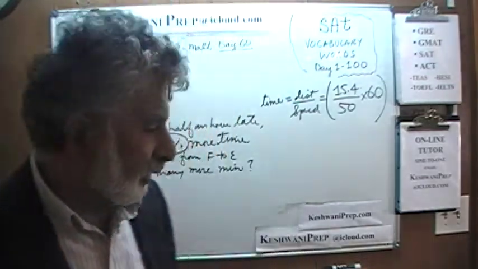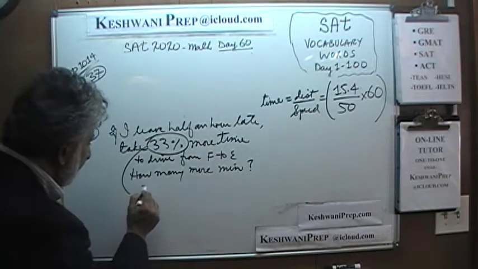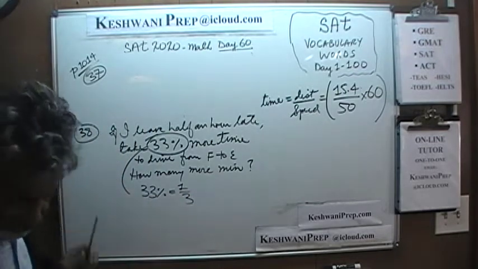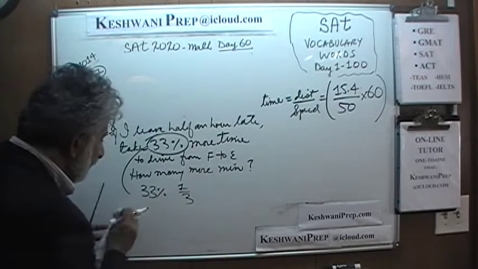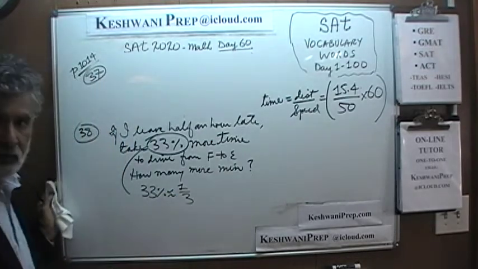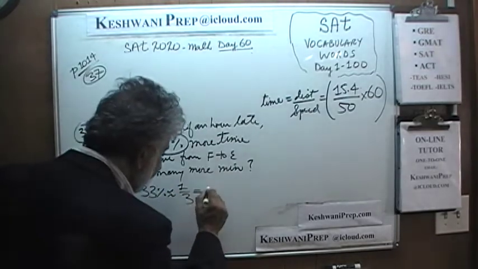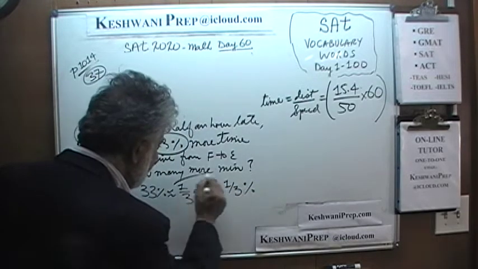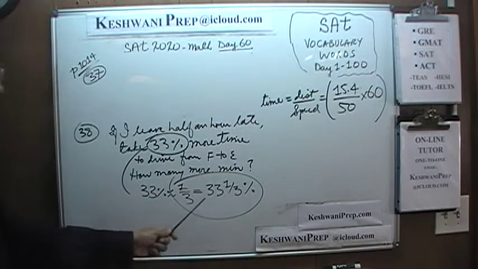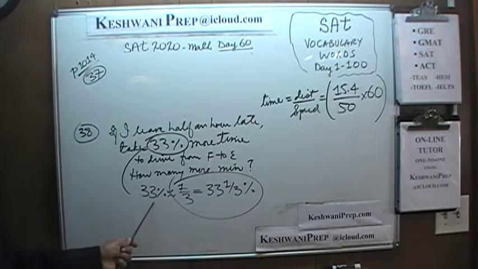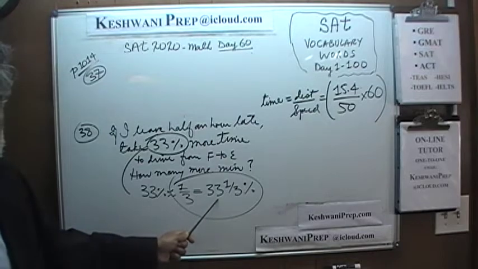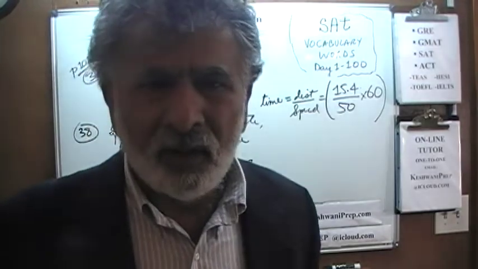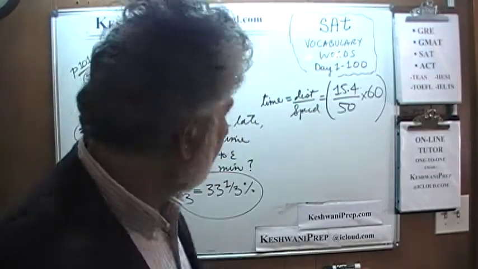Since we are rounding it to the whole number, that's their way of saying you're free to take some liberties. So I'm going to take some liberty. We're going to pretend that 33% is equal to 1/3. Since we're pretending, it is not equal to 1/3; 33% is approximately equal to 1/3. If you want to be strict, 1/3 is 33 and 1/3%, not 33%. So we're going to pretend that it takes us 33 and 1/3% more time, which is okay. It's not a big deal. We're going to round the thing to the whole number anyway. Okay, so let's do that.